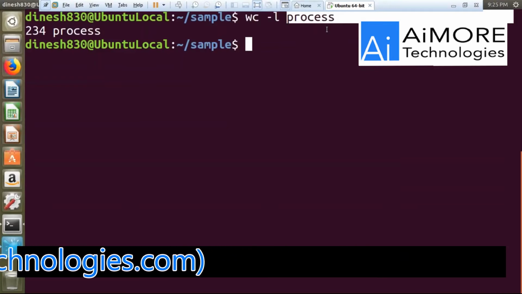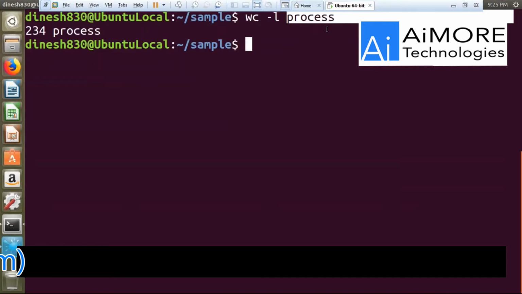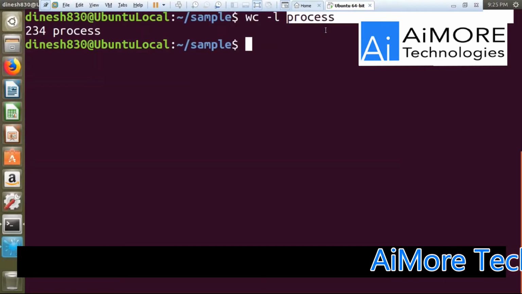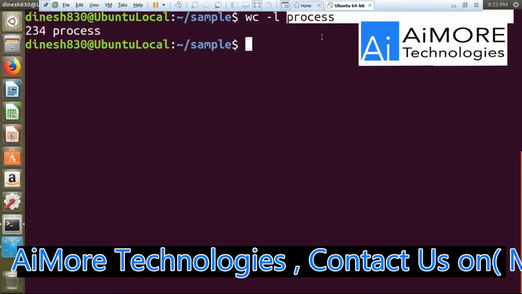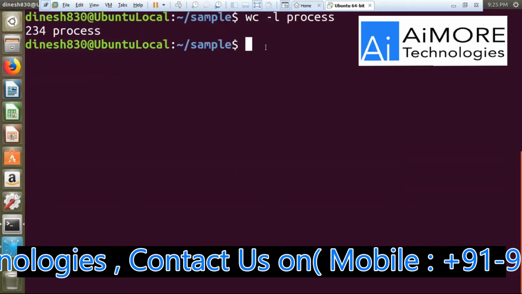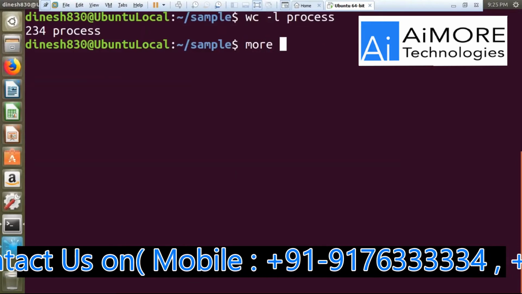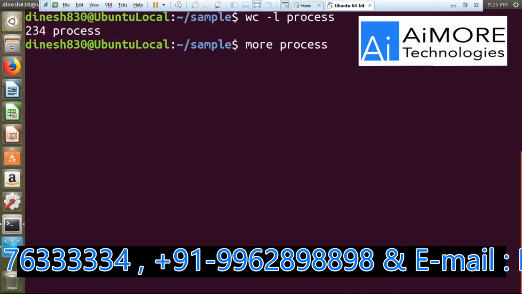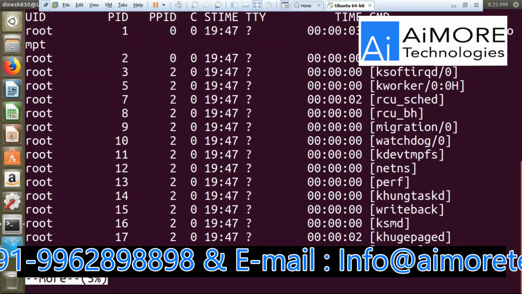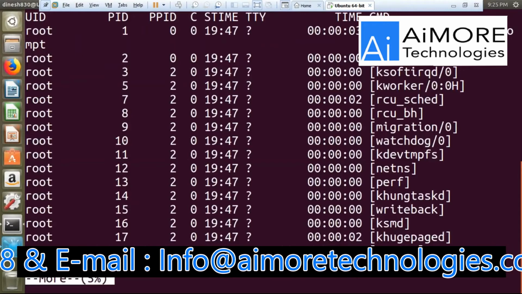And if I open it with the cat command, ultimately we are seeing the last page of the file. But I want to see the file data page by page. How can I see it? By using the more command. The more command displays file data page by page. This is the first page of the file.